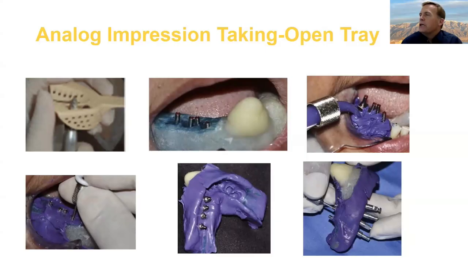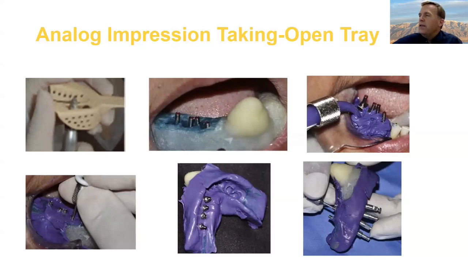And when you're getting your impression copings, keep in mind that many implant systems have different size healing abutments for the same implant. So you want to make sure that your impression coping is not only sized correctly for the platform of the implant, but it also has the correct size above that matches the healing abutment. That way you can capture the tissue really nicely.